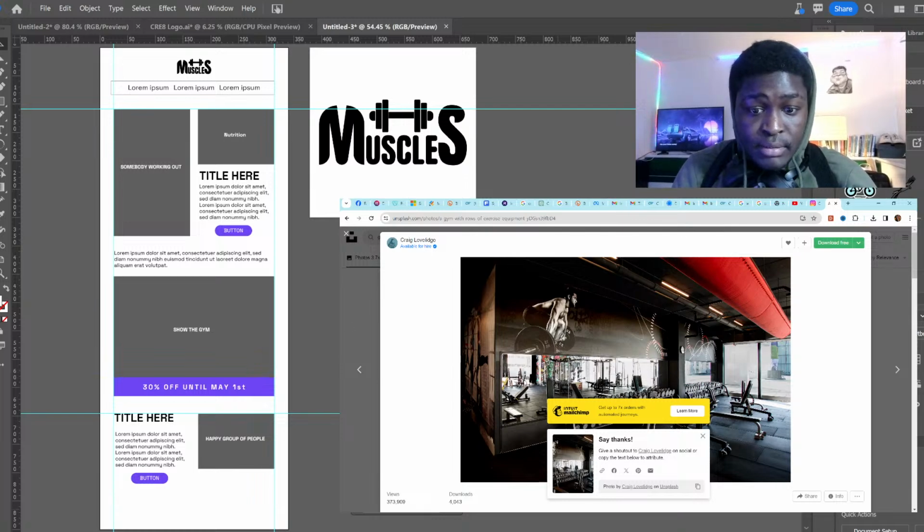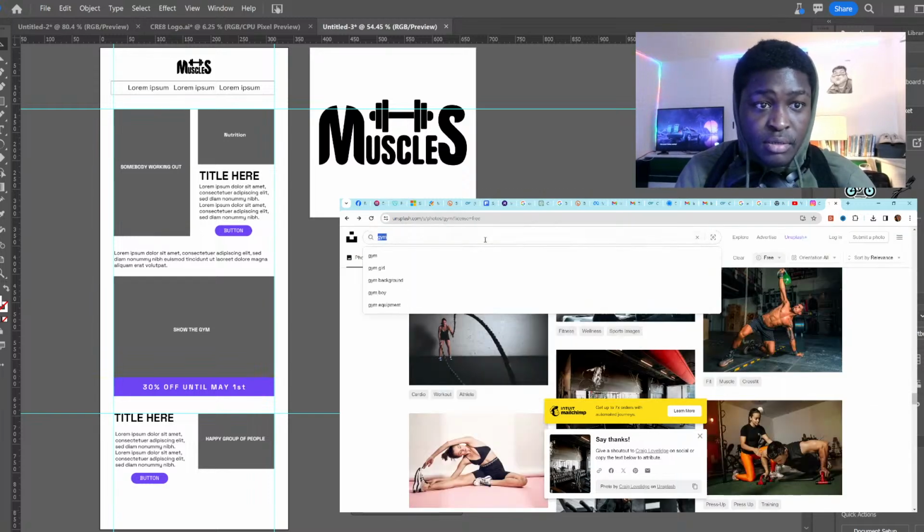And then last but not least was a group of people enjoying themselves at the gym, so we'll do a gym environment.